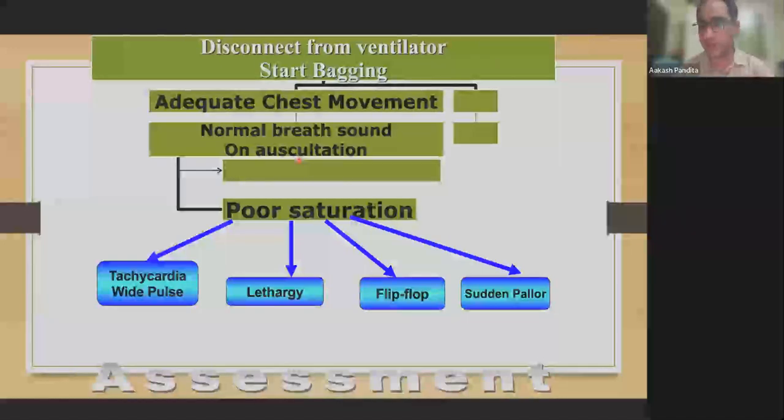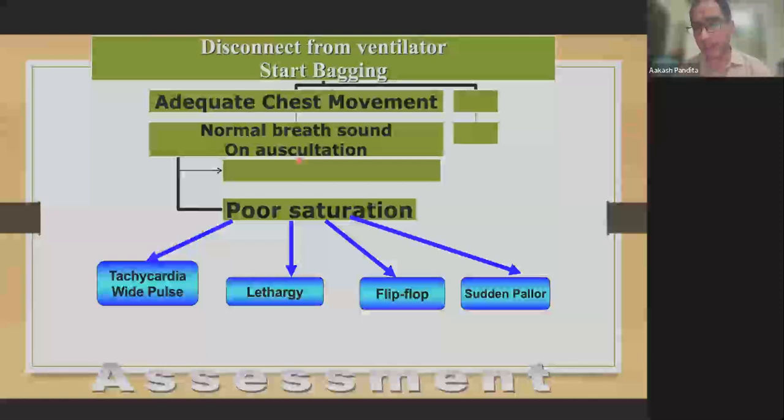Similarly, if the patient was otherwise active, now has become lethargic, and his CRT is prolonged, it may be because of sepsis. If there is a variable FiO2 requirement, the patient deteriorates whenever we touch him or do a procedure, or there is a difference between preductal and postductal saturation. The patient was otherwise doing well, but he suddenly deteriorated whenever we touched him. These are some of the indicators of PPHN.